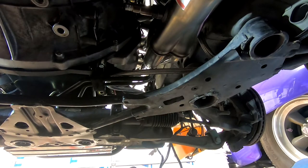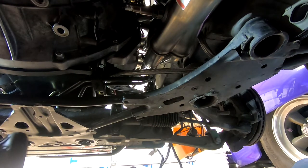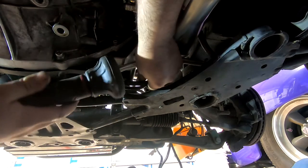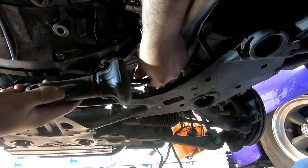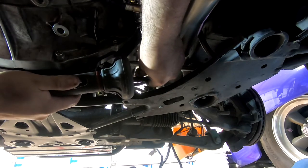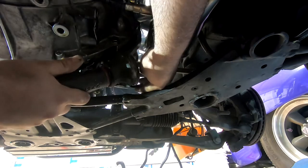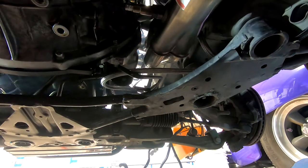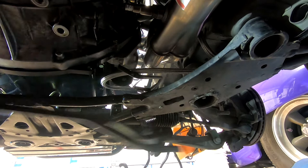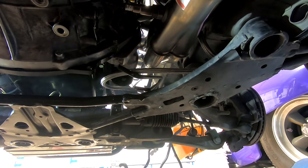So I was going to try to get these lines out without cutting, but I don't see that being possible without removing the engine, really, and I don't really care, so I'm going to just cut them. So there's half right there, and we'll grab the other half from the front of the car, and here's the other half.